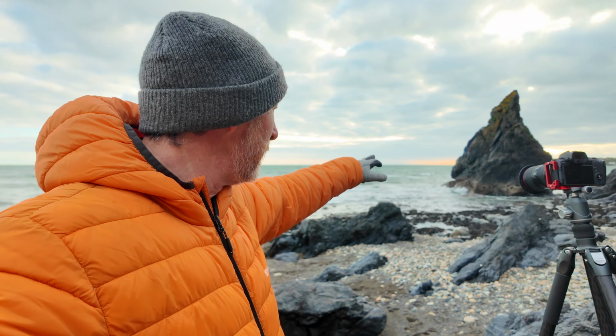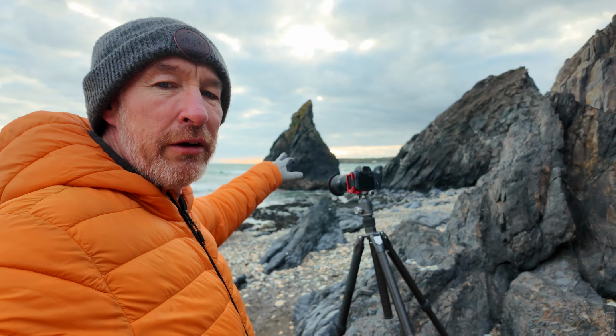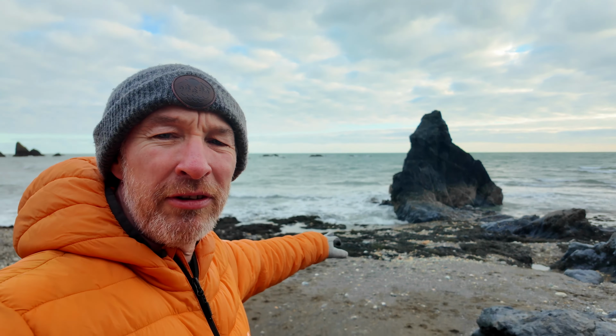I could go over to this stack over here as well and get a shot of that, but I think for me this one is far more prominent in the frame. Here you kind of have to go over into these rock areas to be able to get that shot. But yeah, I'll give you a look at these now, the time lapse and the test shots, and as you can see here with the water coming around that, it's going to be nice indeed. The sky actually is quite interesting as well, so fingers are still crossed for that. Here are the shots.